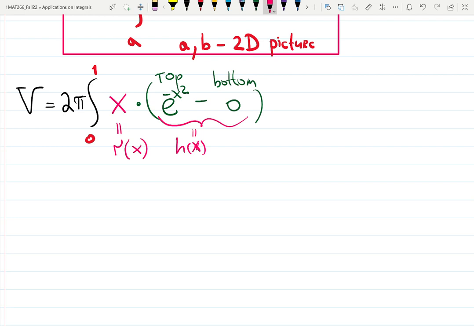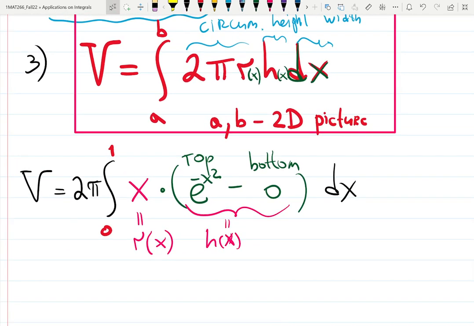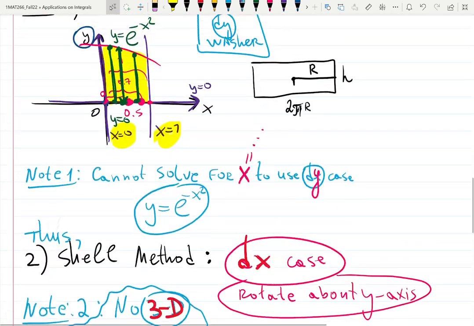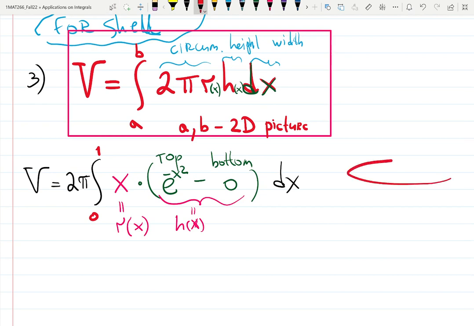While r is the location. And location is just x or y for the other scenario. Dx, this is the hardest part. If you can build this, integration usually is pretty simple. Let me summarize on this kind of interesting picture. What we have here is basically a drum, right, which you're playing music with. Here it is. This is a drum. It was created from this nice 2D shape, like so.